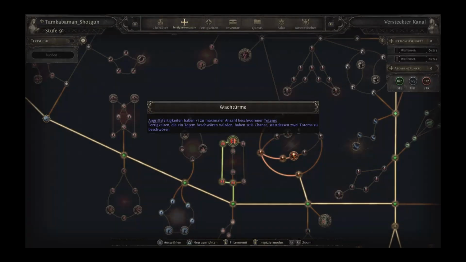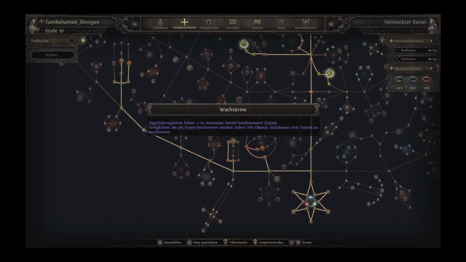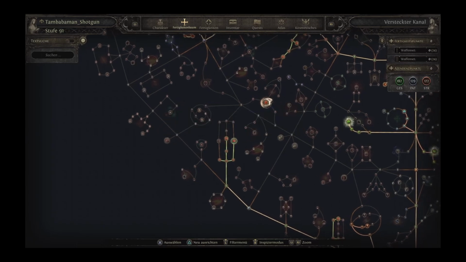That's very nice. And summoning 2 totems with a 20% chance is like a 20% chance to save a lot of mana. So it's also very nice. But only on weapon set 2, because we don't need totems on weapon set 1. We can play with weapon set 1. Same counts for this node. +1 to the totem and attack speed.